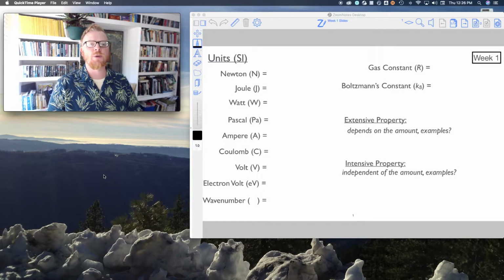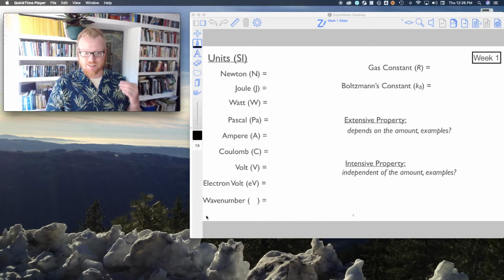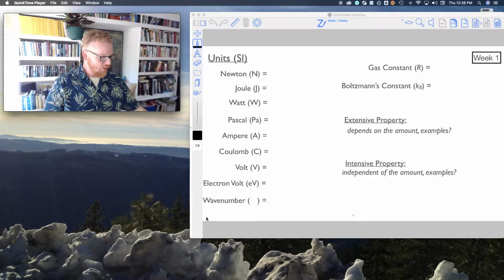So I want to talk about units. Units are going to make everything in this course. And if there's ever a time when we don't remember an equation, we don't remember how to solve a problem, the unit analysis has to work. Even through some complex integral or derivative, the unit analysis still has to work. Okay, so let's go through this.